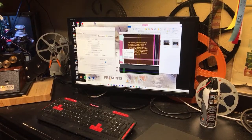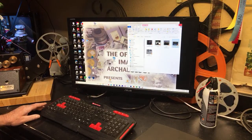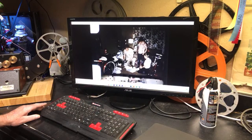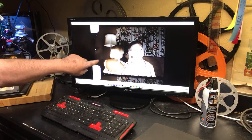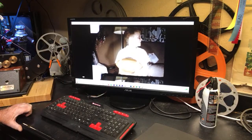All right, that's done. So we've done the sound extraction for both pieces of that film. I'll play that for a second. This is Christmas 1957 in Oklahoma. Now, when I'm done, this will all be stabilized because I'll use the sprocket holes as registration for Adobe After Effects' stabilization feature.